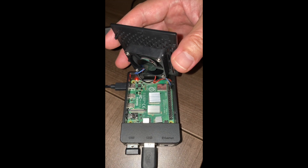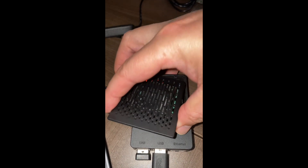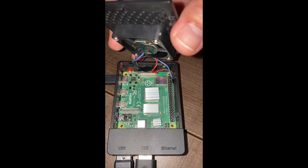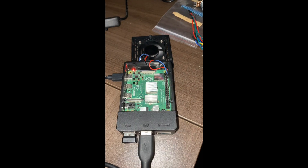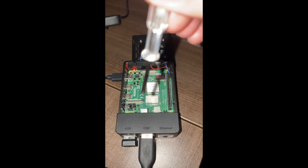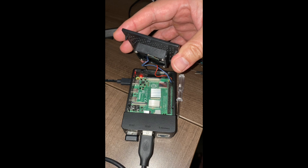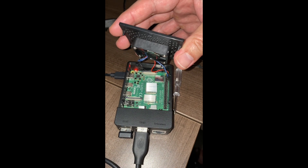I installed this fan myself — I installed it to the cover box and plugged it into the number 14 slot on the GPIO, which stands for General Purpose Input-Output. As you can see here, I do have heat sinks on the board, but I just wanted to have additional cooling in case the machine is in unusually hot external environmental conditions.